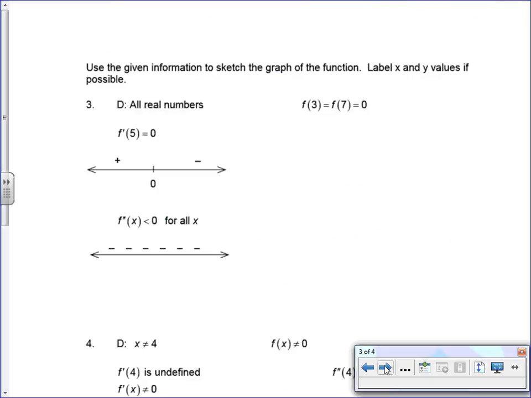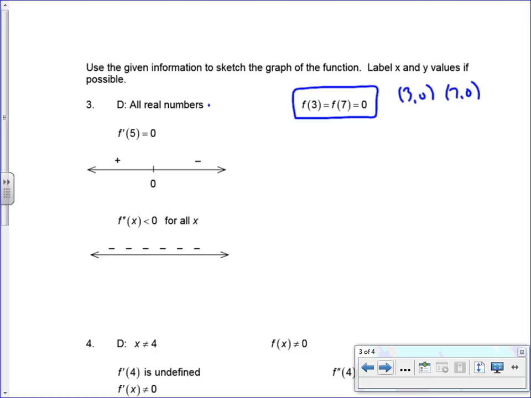The other thing I'm going to ask you to do is I'm going to give you some information, and I'm going to say, start from scratch, because it's the beginning of the year. So I'm going to give you some level of information. The two that I've done for practice are fairly slim. Some of the ones I gave you for homework are a little bit more detailed. So here I want to just make sure that you know everything that I'm telling you. Domain is all real numbers. What are these two right here? Those are the points (3, 0) and (7, 0). You also are to assume that if I've given you zeros, it says and no others. Does everybody understand? Okay, I'm going to give you all pertinent information.